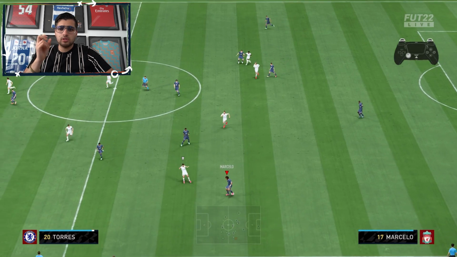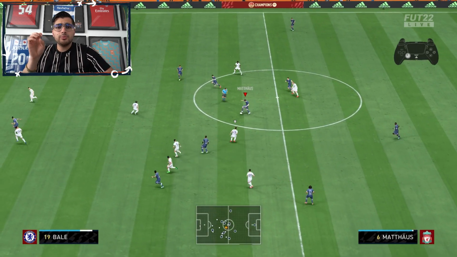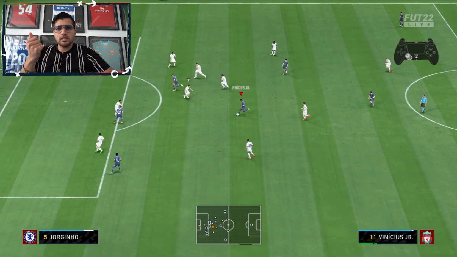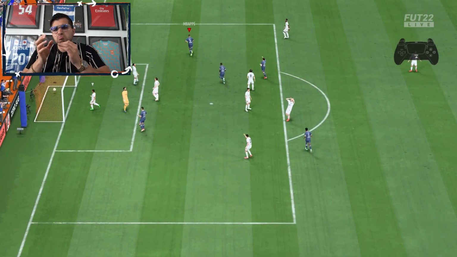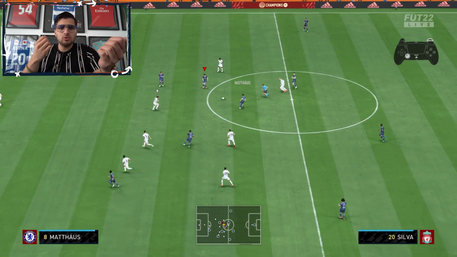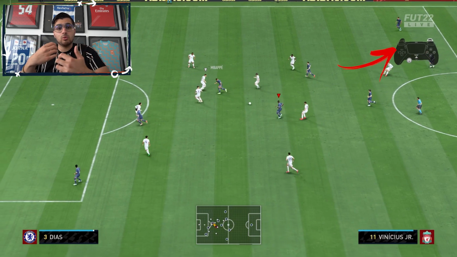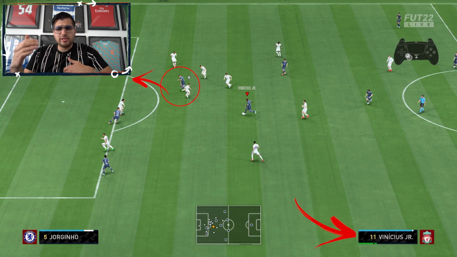And then, last but not least, the lofted through ball. This one is just an L1 triangle, but then double tap triangle. And why double tap triangle? This one is really for these short occasions. They're just short passes, but through the air. And then what do you want to do? An L1 triangle is also a bit more in front of the player, just like the L1 R1 triangle that I explained. It's maybe 2 to 5 meters in front of the player.